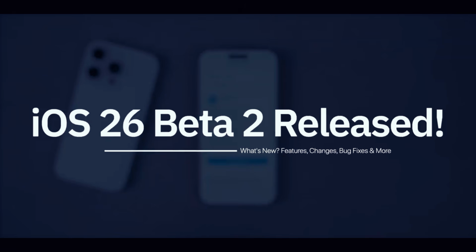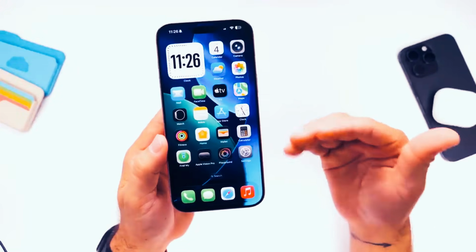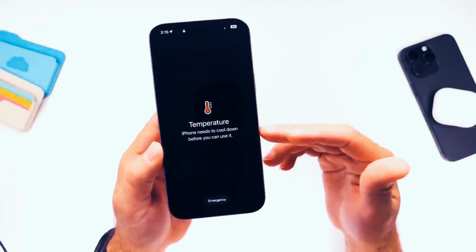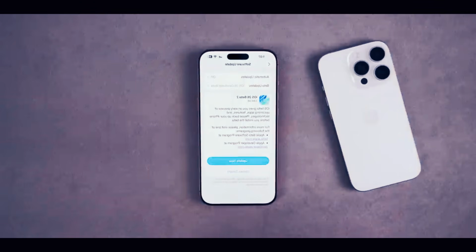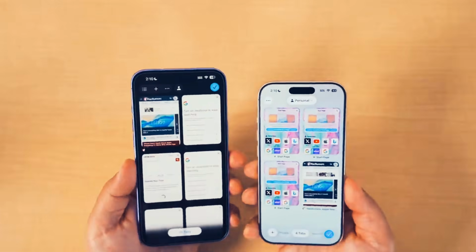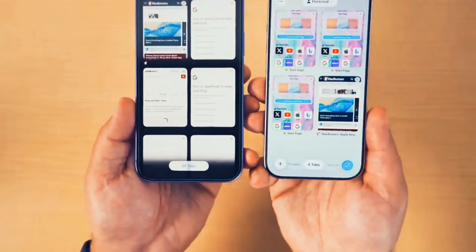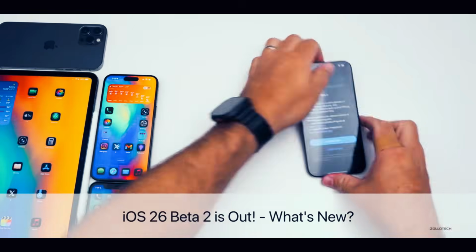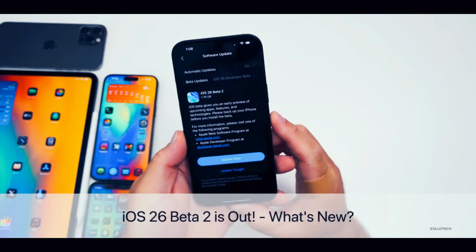Apple also made significant UI tweaks to the tab bar and menu system. The All Tabs button, which was previously up in the top right corner, has now been moved to the bottom right near your thumb. The new tab button also moved to the bottom left. This might seem small, but it makes a huge difference in one-handed use, especially on larger Pro Max devices. Inside the tab menu, we've got a couple of nice touches. Manage Tab Groups has a new icon next to it, making it easier to spot.